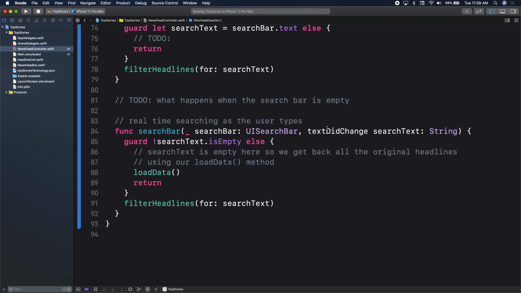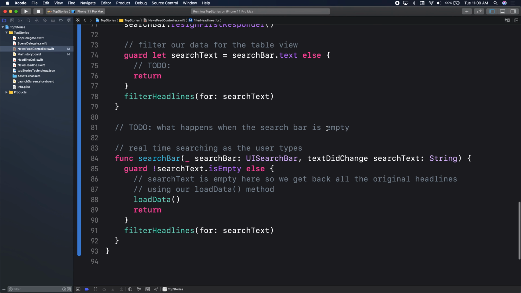This one is fine, but the one that broke our code was the search bar when you click on the search button. Okay. The search button broke it. This one is fine. I just mean if I removed guard search text is empty, would anything different happen? Because even if you ran filter headlines on an empty thing, it would show everything, wouldn't it? If you run filter headlines, it's not going to show everything. Because if you search for something and you put in an empty string, you didn't find an empty string. When I tried doing it, it was fine. Did it work for the search button as well? Not for the one where you have to press enter, but for the one that you have to type.